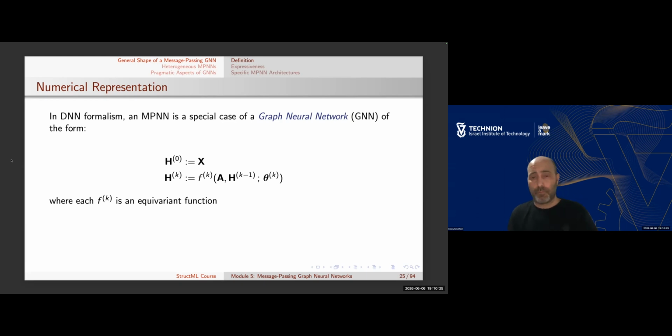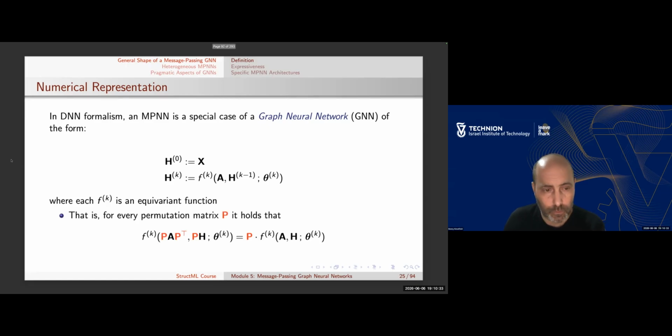So in this way, we can really view the GNN as a deep neural network.